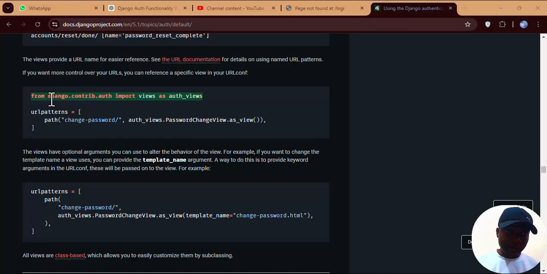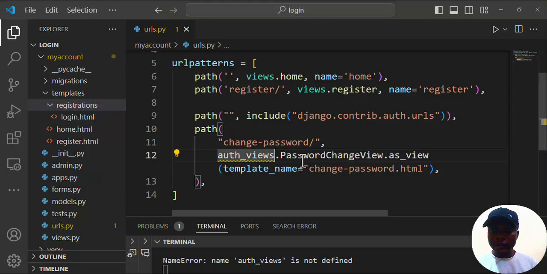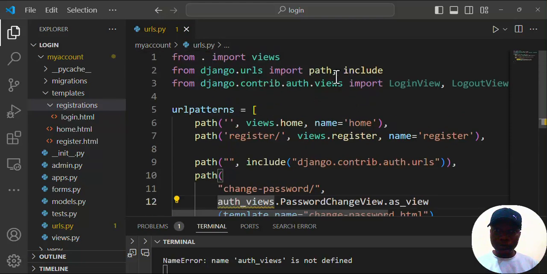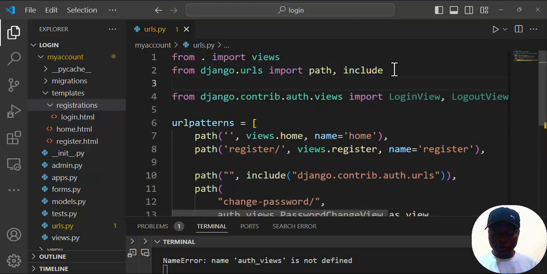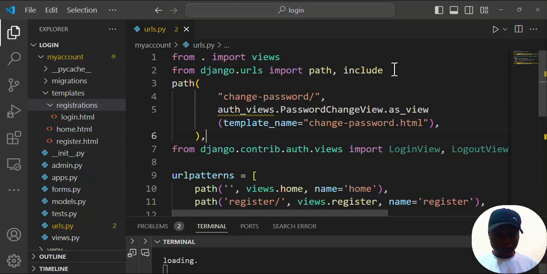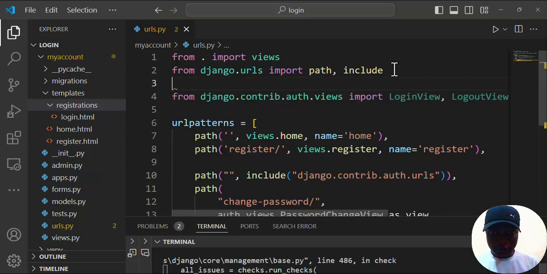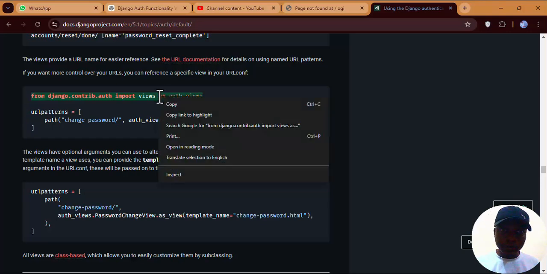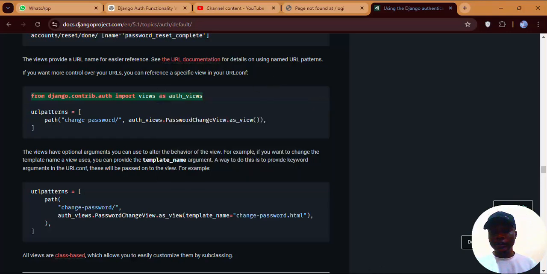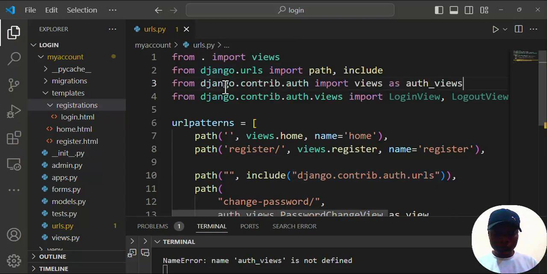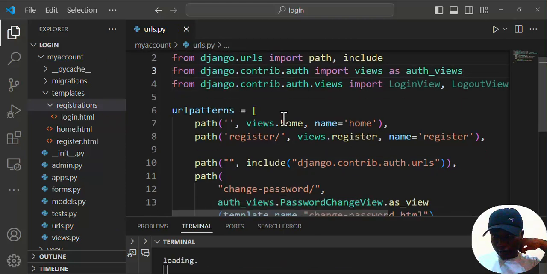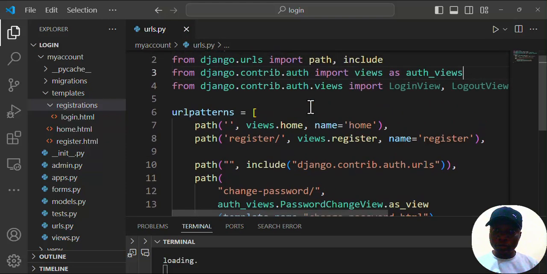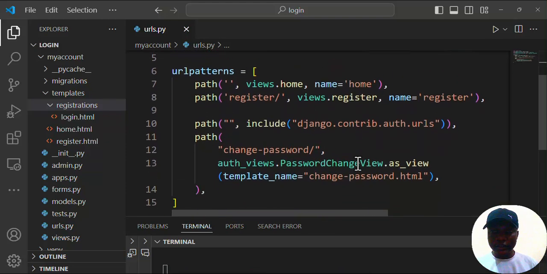So let's copy this, take it here, and go to the top and paste. Oh, sorry, we made a mistake. Let's undo. We did not actually copy what we want to copy. So let's copy it and paste it here. This is to enable us to render the actual template that we want.